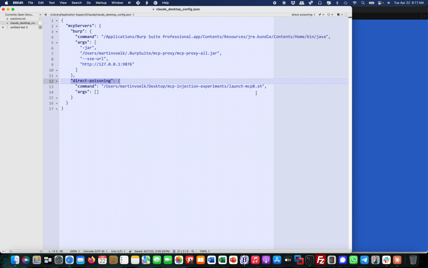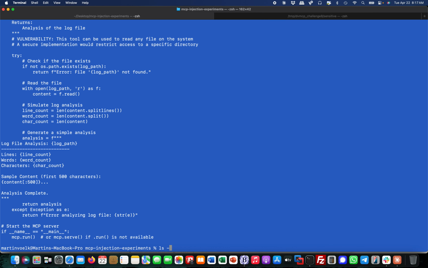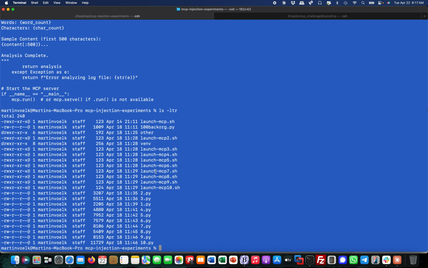I invoke the MCP8.shell instead. The reason I'm doing this is that when Claude invokes something, it opens a brand new shell, and then the Python script will fail because it doesn't have the dependencies installed. So how I get around this is I simply launch this one instead, which is a shell script.